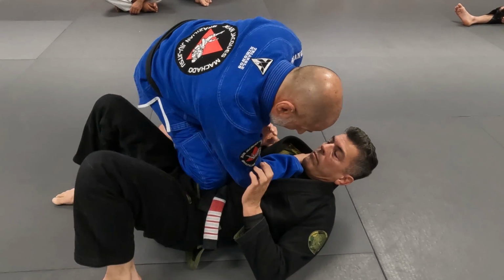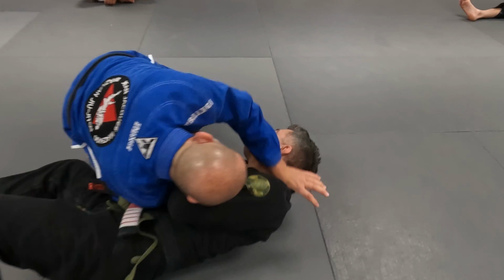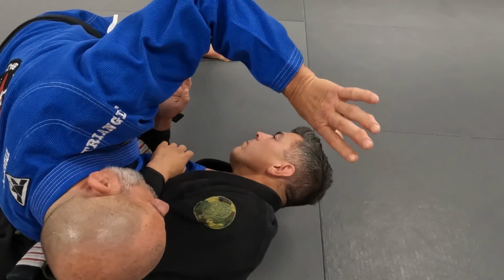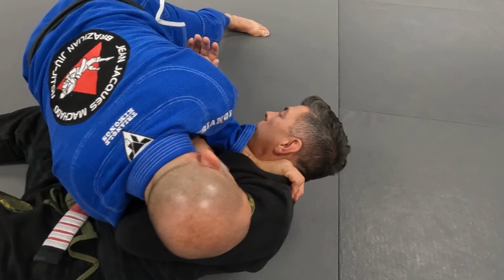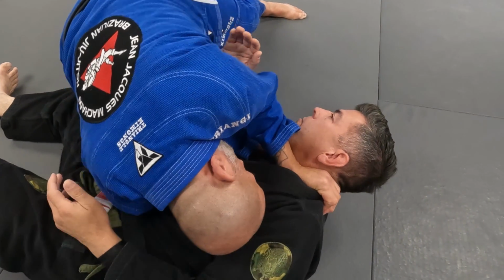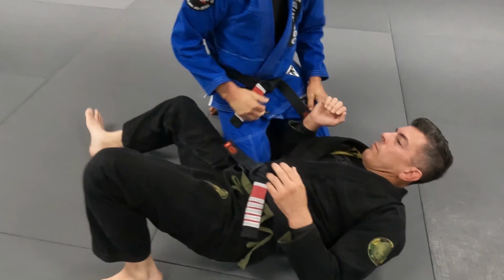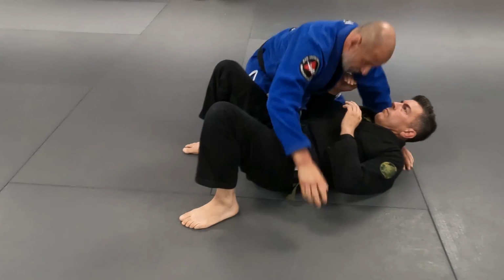I start to slide to give him the room to slide out. As soon as he slides, look, I slide off. Hand goes right in, thumb in. From here, I bring my elbow down, put my head right to the shoulder, and start to squeeze. It's a nice tight choke. One more time.